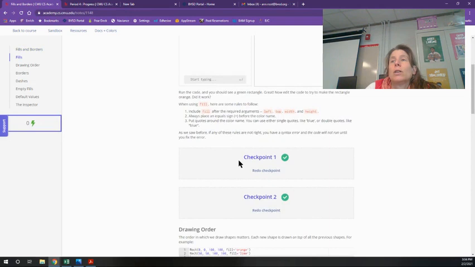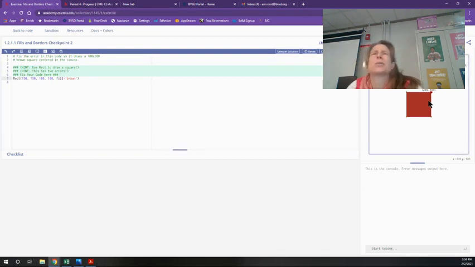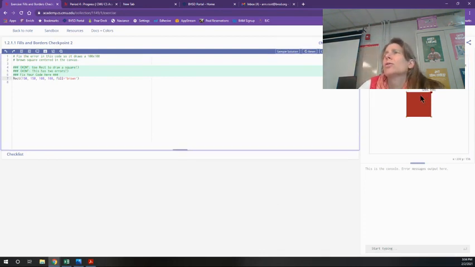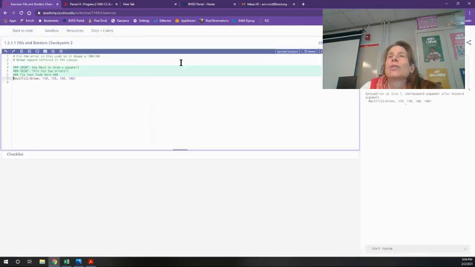So we filled that. We did our checkpoint. I think checkpoint 2 is the red one. Maybe this is where you had problems. So if I run my code here, what do I get? I get a red thing. Brown, I guess it's brown. I don't know what color it is. And look at the solution, and what is wrong with it? Oh, wait, let me reset it. See what you have. Start coding. I run it. Oh, fill is brown.